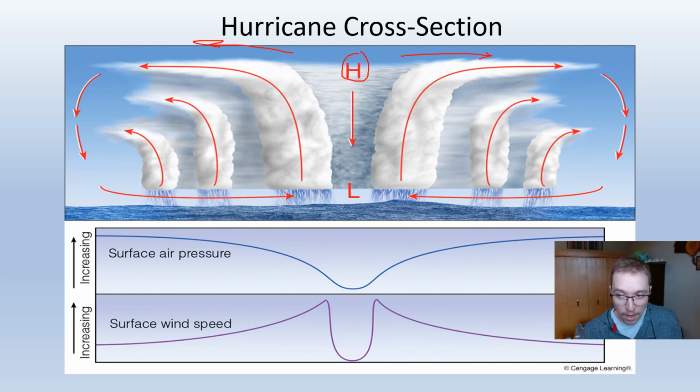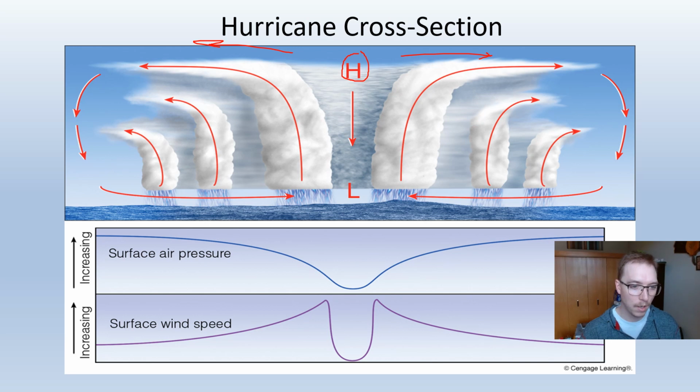The warming of the air lowers the air density, which in turn lowers the surface air pressure. As surface winds rush in towards the surface low, they extract sensible heat, latent heat, and moisture from the warm ocean. As the warm, moist air flows into the center, it's swept up into the eye wall. As warming continues, surface pressures lower even more.